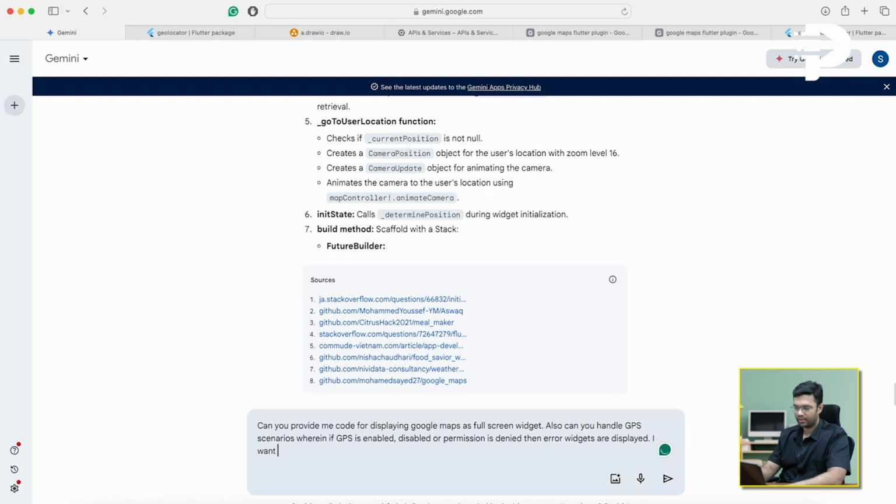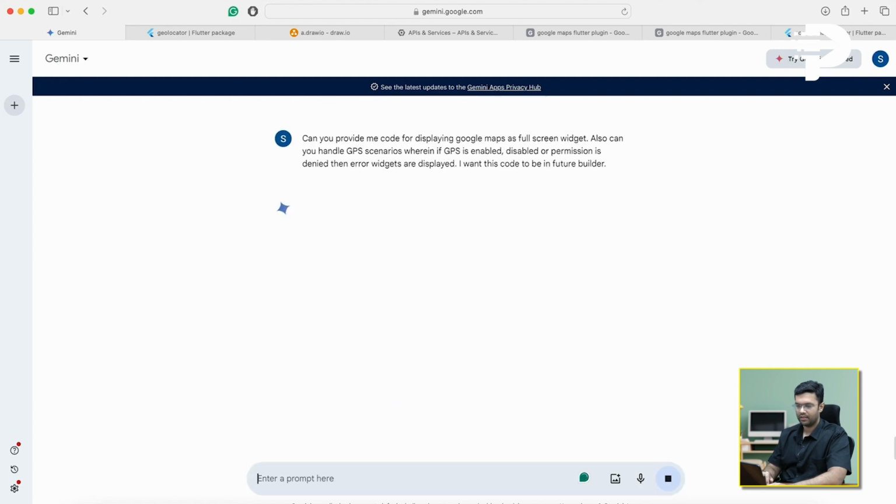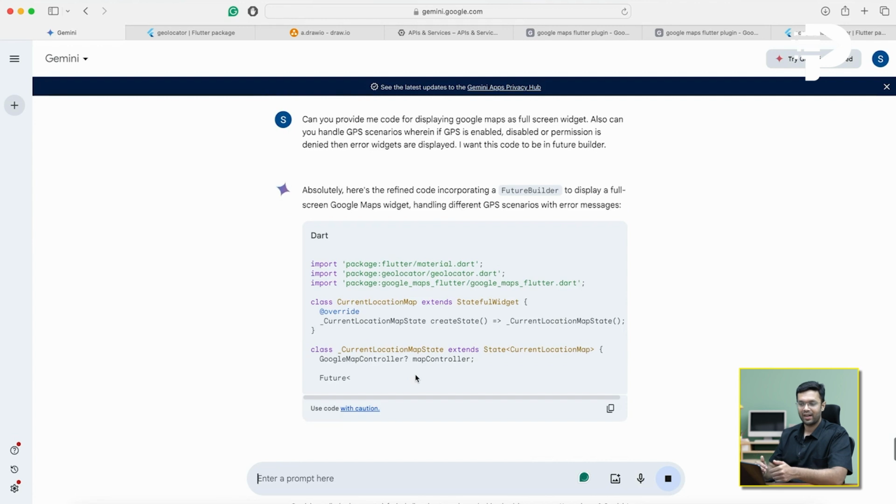I want this code to be in a FutureBuilder. Now, once Gemini gives me the code, I'll copy and paste it to check if this thing is going to work or not.